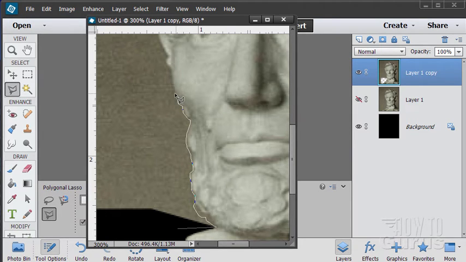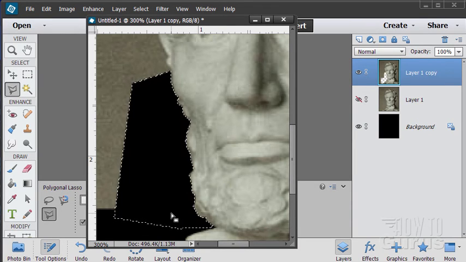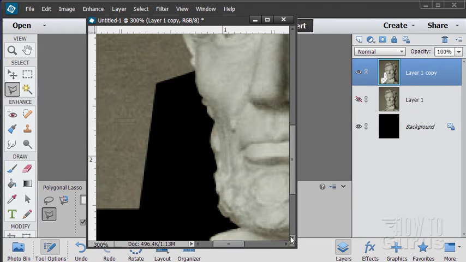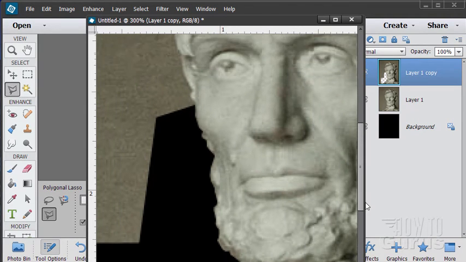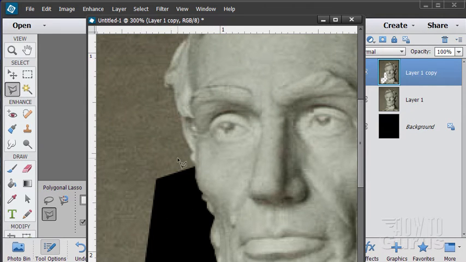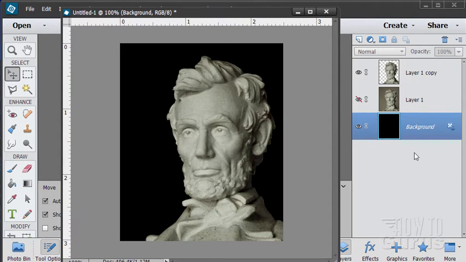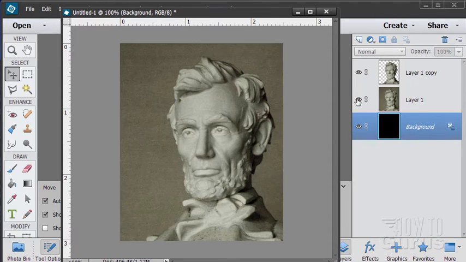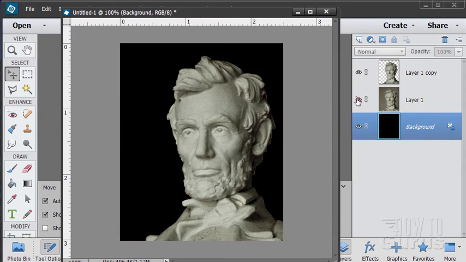Now I'll take this up around his cheek and then we'll close that selection out right to there. Then I'll come back to the beginning, hit the delete key, and remove that part. Okay, at this point I'm going to pause the video and I'll finish cutting out the background by making those selections. As soon as I have the background cleaned out, I'll then bring the video right back up again. And there we go. There is the background cut out around his head. Now we still have our picture in behind, so I still have my background protected if I need it for any reason, but we don't.